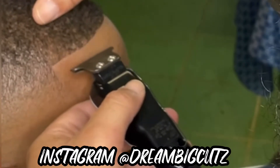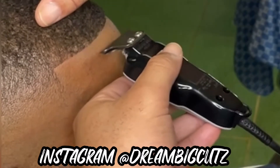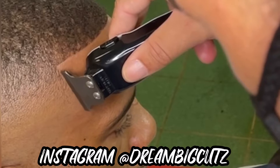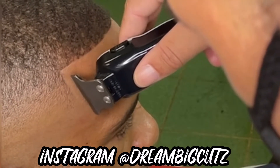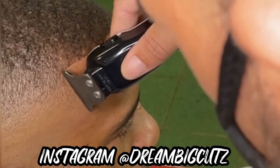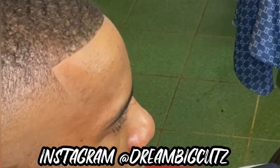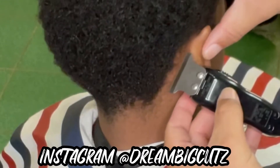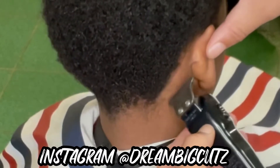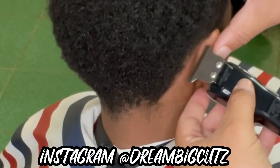He was pleased. When he looked in the mirror, he said the tremors were great. An important factor in modifying tremors is you want to make sure that the tremors you're using are kid-friendly as well. Whether you got a pair specifically for kids or not, you want to make sure the tremors that you're using are kid-friendly. And as you can see right here, the tremors not bothering them at all.